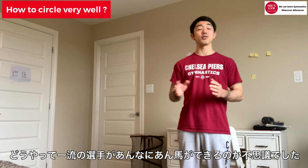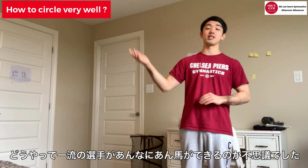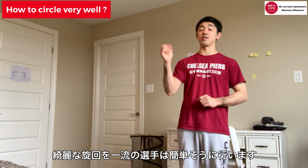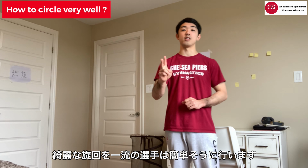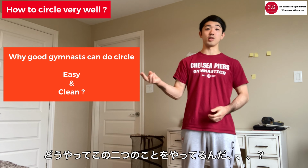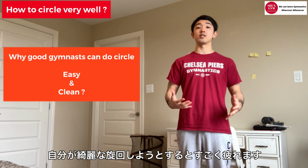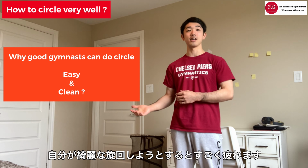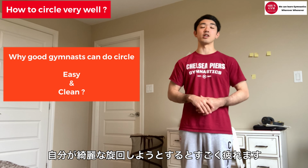I was always wondering why the really good gymnasts can do pommel horse so well. Their circles look really easy, and their body position is actually really clean. How could these two go together at the same time? When I try to make a really clean circle, I have to spend so much energy, and that was so tiring. It could never be easy to make a clean circle.